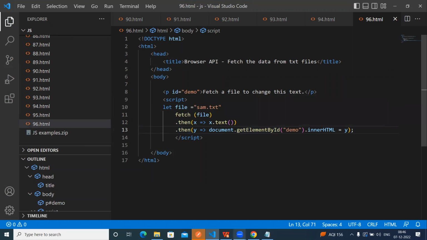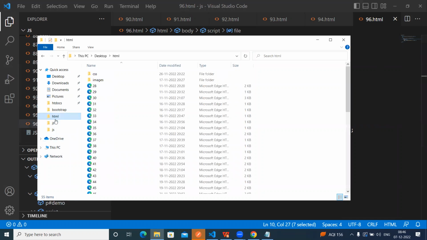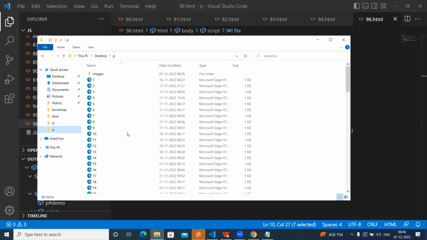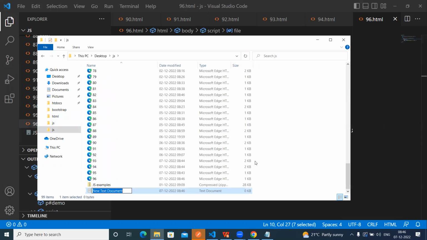First we have to create a sample txt file, sam.txt. Where are our files? In JS, this is the one. Here I am creating the txt file.